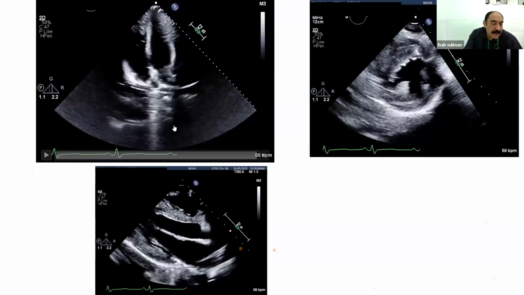So it is HOCM. Aortic stenosis is a very wise suggestion, because aortic stenosis can also present with severe hypertrophy and also can present with such ECG changes and can also present with dizziness. So aortic stenosis, I believe those people who suggested aortic stenosis are very wise medical professionals. I am biased because I know the case. So it is hypertrophic cardiomyopathy.